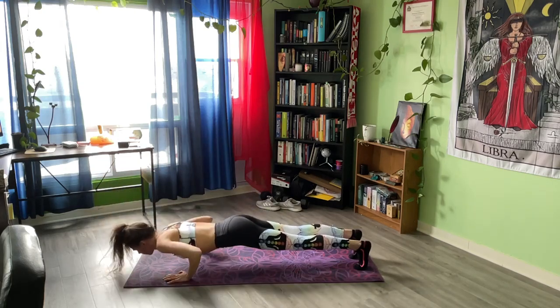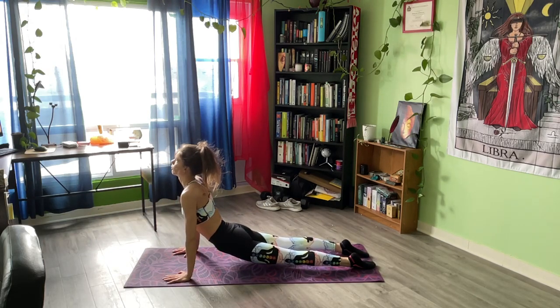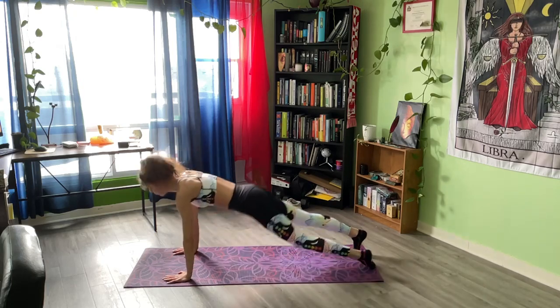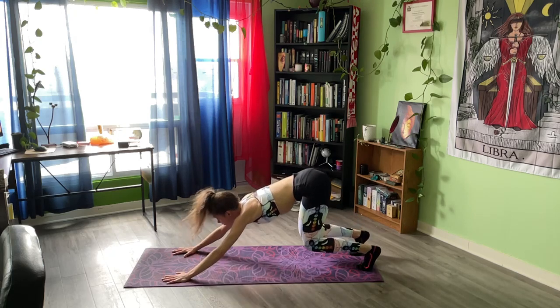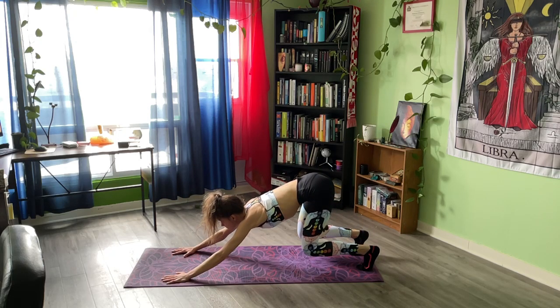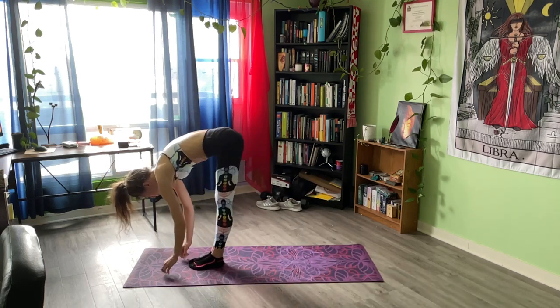Chaturanga. Inhale, upward facing dog. Let the hips sink low and the heart open. Exhale, down dog. Lift up from the core. Inhale, look to your hands, soft bend to the knees. And exhale, make your way to the top of the mat.